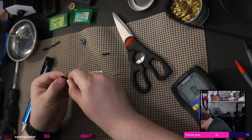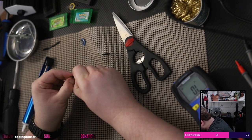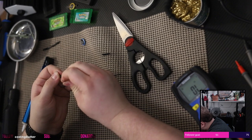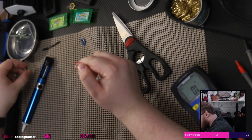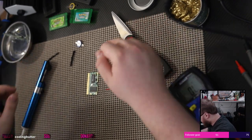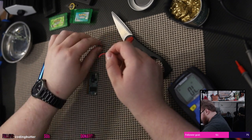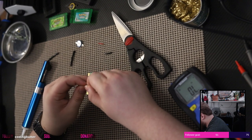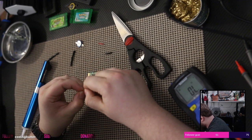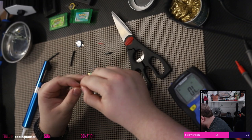Cut it some more. I'm trying not to damage the wires on the inside, even though I've got plenty more of this, you know. Yes, there we go. Got him. Ladies and gentlemen, we got him. Alright, I really should not have touched my eyes there because I've been soldering, but, you know. Okay. Let's, okay.